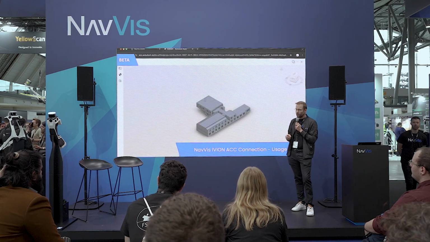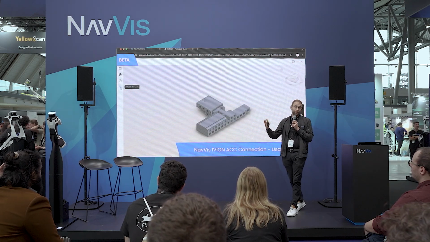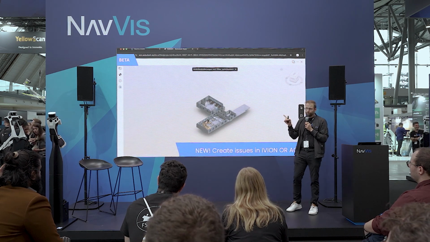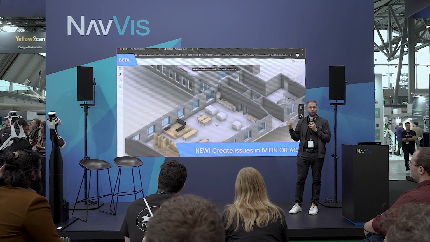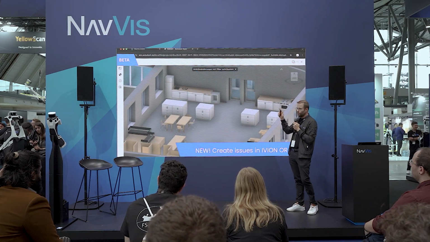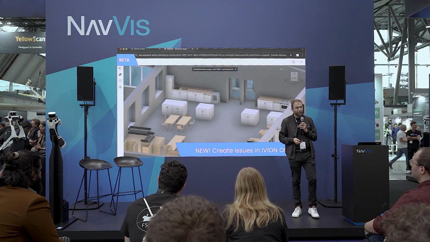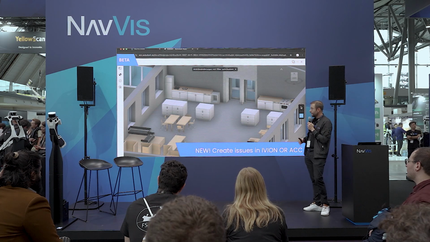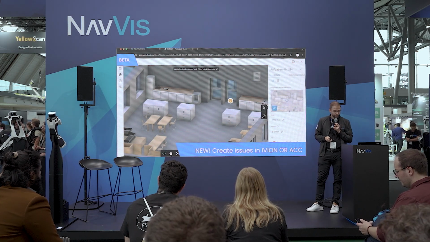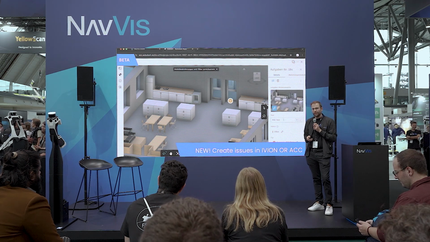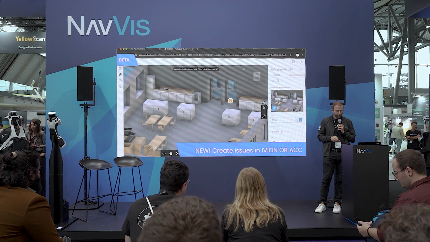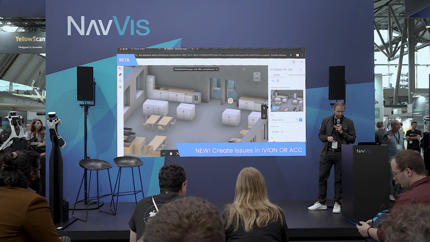Essentially what you do is you sync a site in IVION with a project in ACC. Then, as you can see here, at the moment you are in ACC in the BIM model view. You can create an issue there using the features in ACC. For example, we're going to place one right there in the door frame. You can give it all kinds of descriptions and details. In this case, we're just going to put in measurement needed, I think.